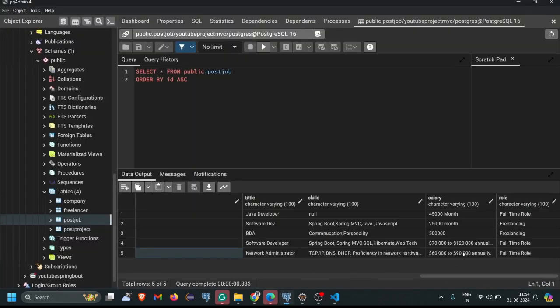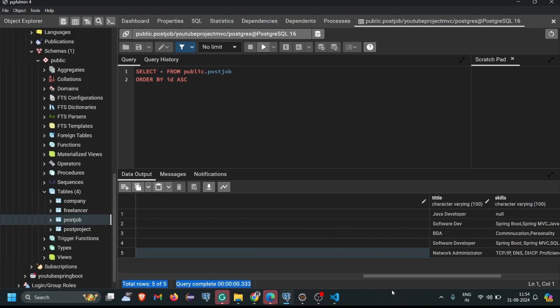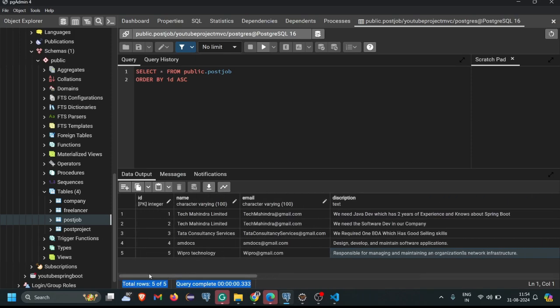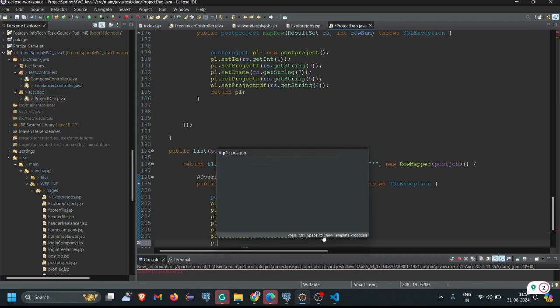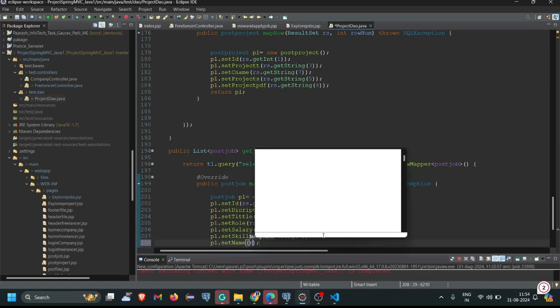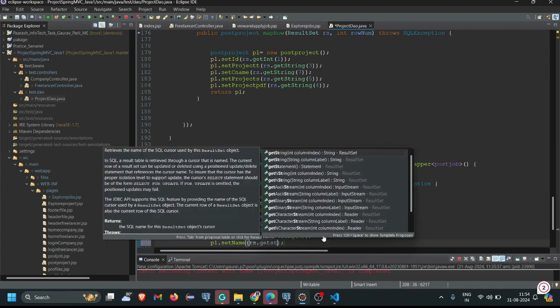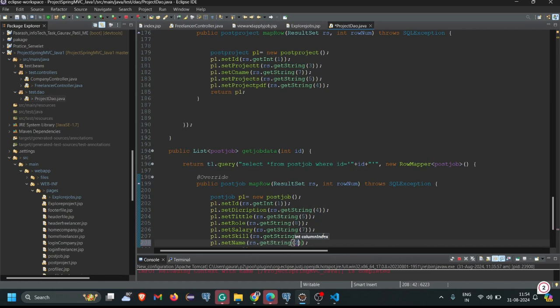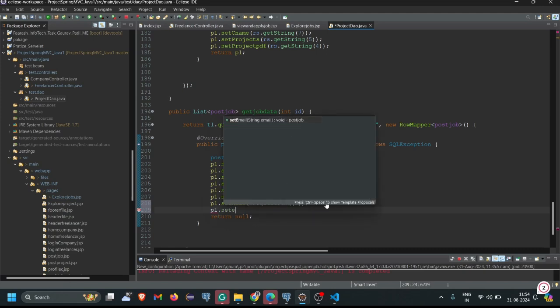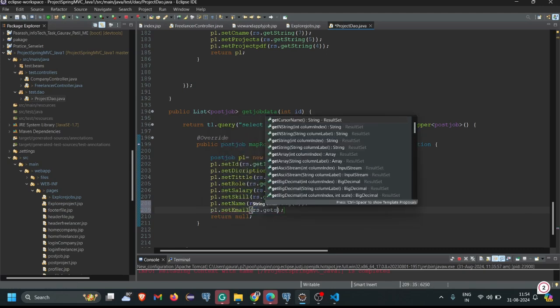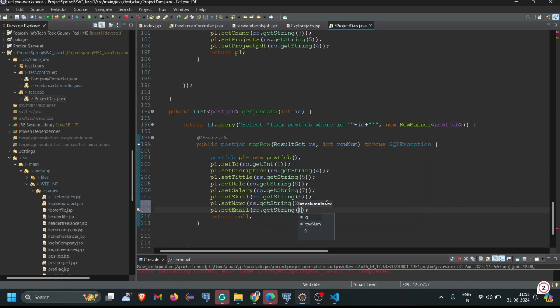Title and description are fixed, and the last two things to remember are name and email. So p1.setName(rs.getString, column index number 2, because the name is 2 and email is in the third position. p1.setEmail(rs.getString, column index number 3.